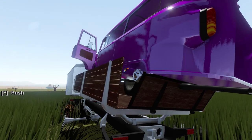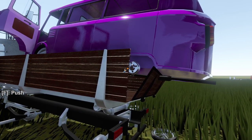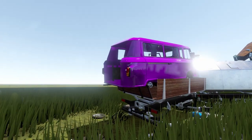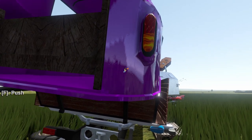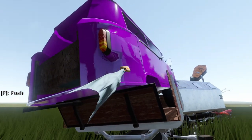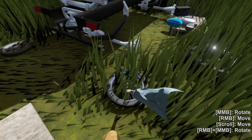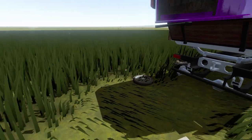Am I standing up as straight as I can get? I am. I mean, I feel like it's moving, kind of, in the direction I want it to move. No, stop grabbing the bed, damn it. I want to push the truck. Come on, get in there. As long as physics is cheesed off anyway, how about we try putting the wheels back on now? Like that.